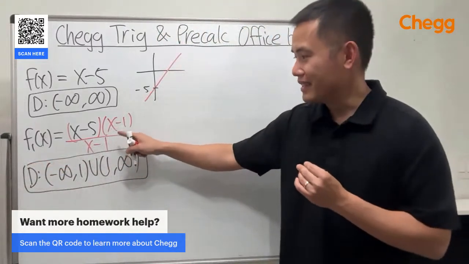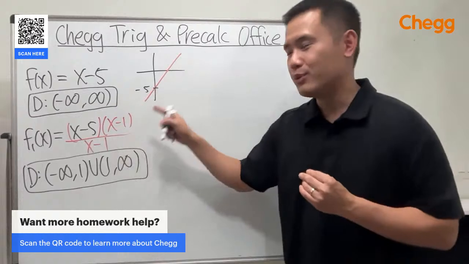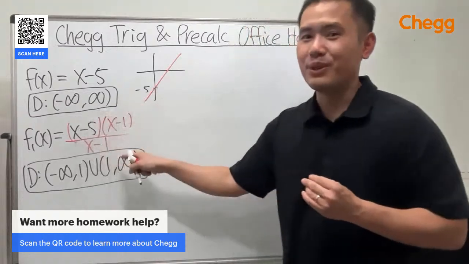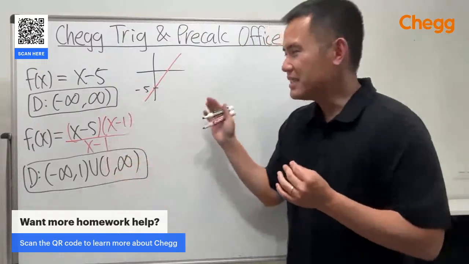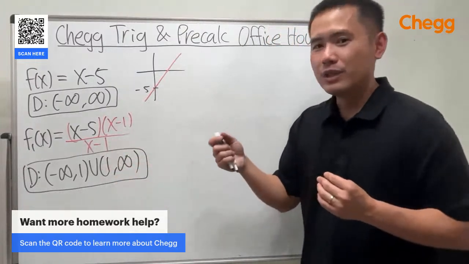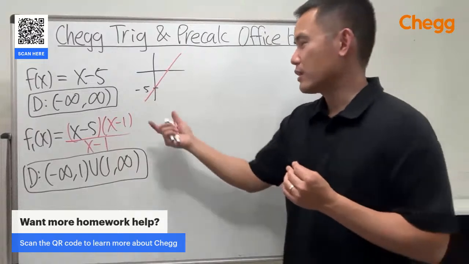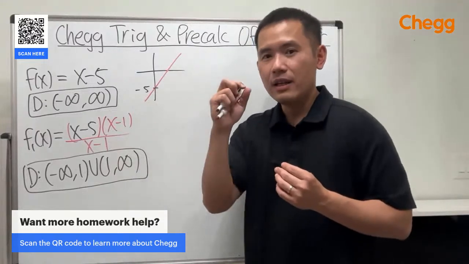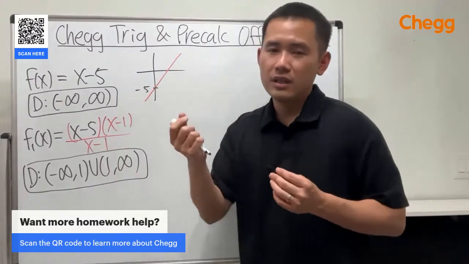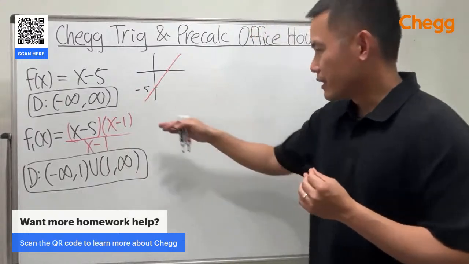Because of how I write down the function like this, you will have to respect the original expression, x cannot be equal to 1. Do not cancel. And this is perhaps the hardest part once you get to the rational functions, because you are going to get functions with graphs that have a removable discontinuity. It's just like a hole on the graph.